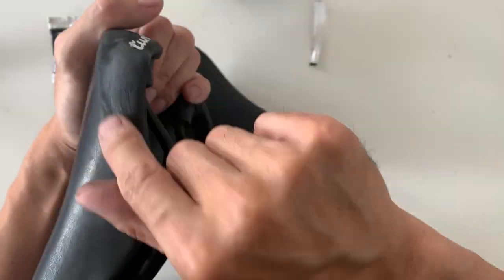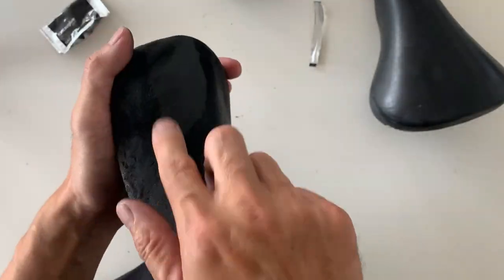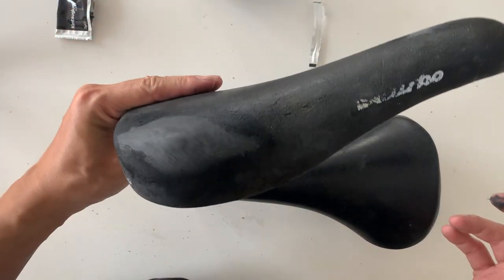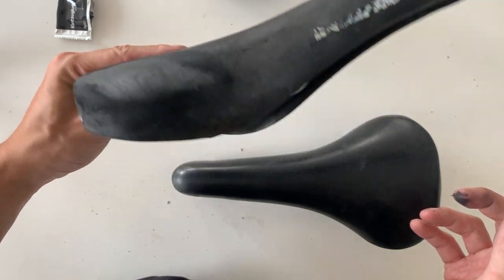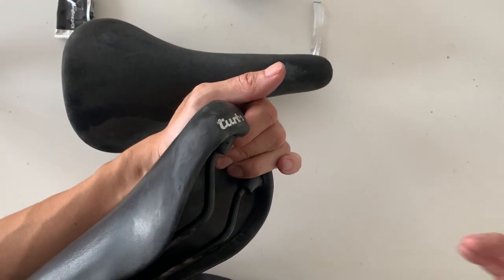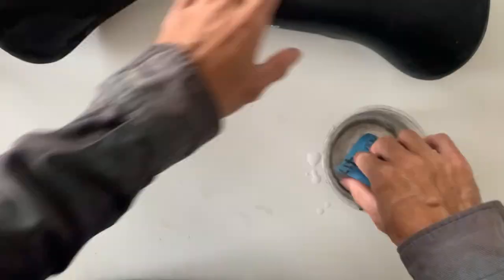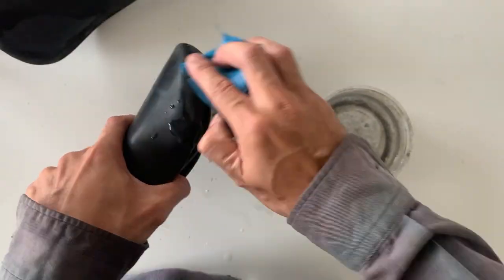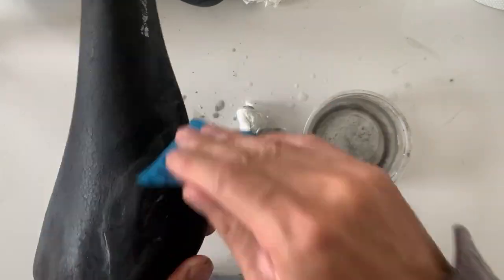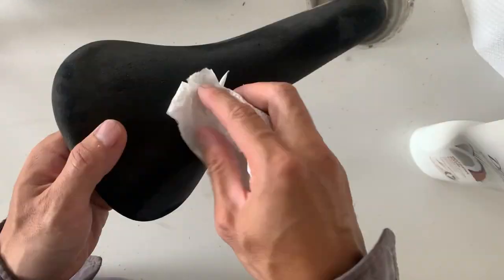Same technique — just filling it over again, making it as smooth as possible. I ended up using another pack of Nitsu glue here, my second pack. I left on a little bit extra so I can sand it off. I ended up doing this one over again on the other side just to make it a little bit smoother. Then leave it overnight and sand it again. I also moisturized it after I finished sanding, just to give it a final finish.